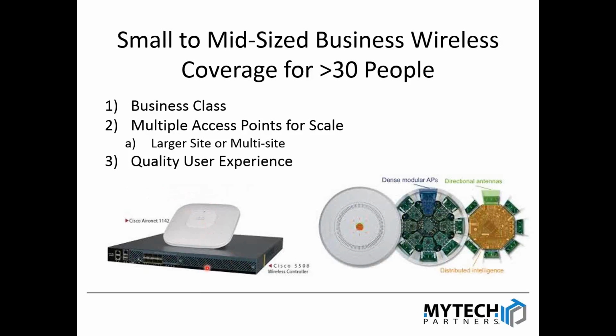But the general construct is that the wireless access points themselves really operate at a low level of collecting and sending and receiving data, but all of the traffic is brought back, in a way of speaking, to the wireless controller, which then presents that information to the network as a whole.